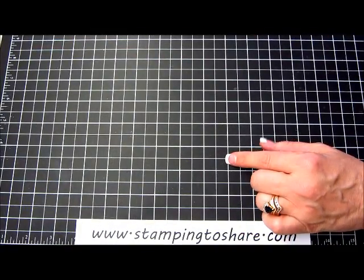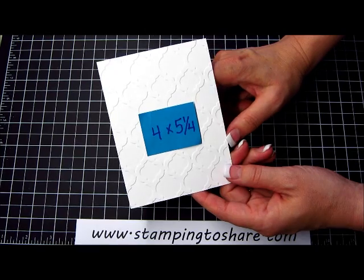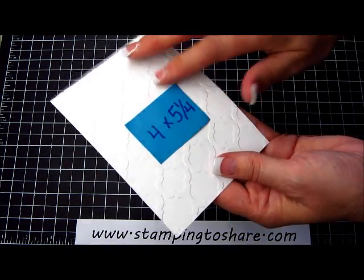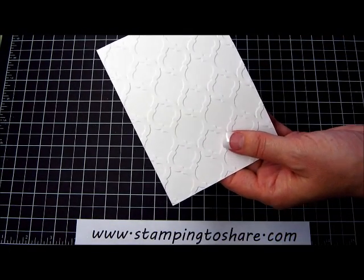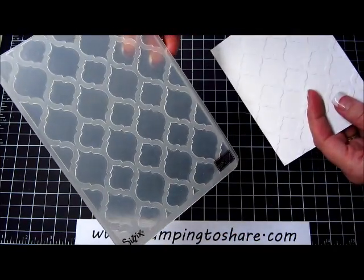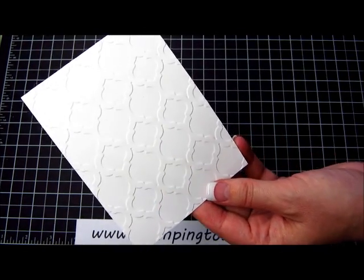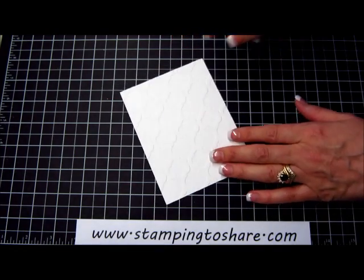The next thing that you're going to need is another piece of Whisper White cardstock. This is cut at 4 by 5 1/4, and you might notice there's a bit of a textured look to it. That's because I've used the Stampin' Up! Big Shot machine and an embossing folder called Modern Mosaic, and it leaves these wonderful mosaic-like imprints on the cardstock when you run it through the Big Shot. And so that is what we're going to start with.